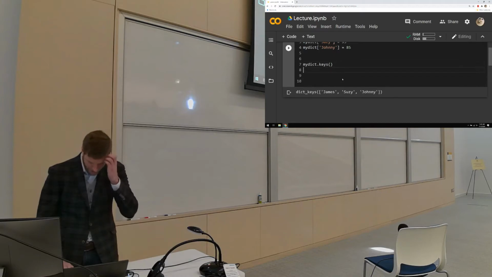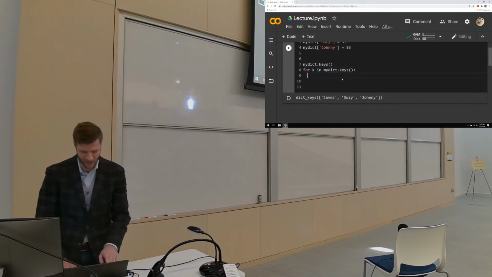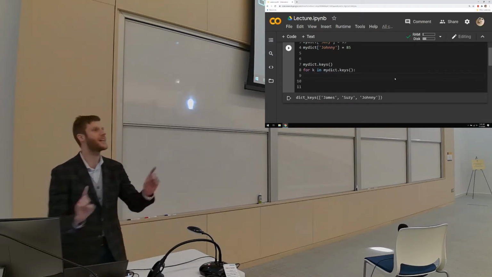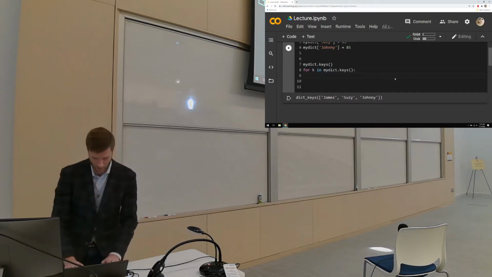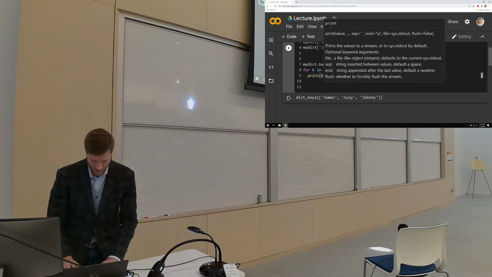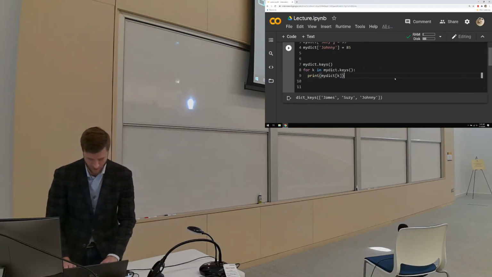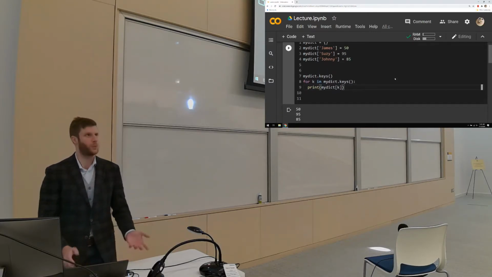In fact, I'm wondering, can I do something like this? For k in, if that gives me back something that kind of looks like a list of keys, I wonder if I can iterate over those keys with the for loop. Let's have a look. Looks pretty good.